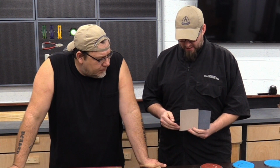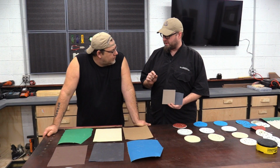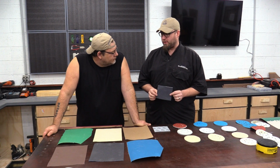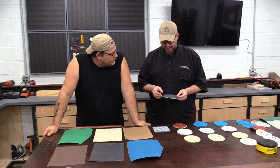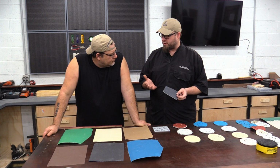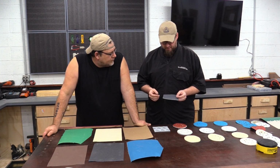This side is aluminum oxide, so I like it on your contours, your intricate molding pieces, things like that, on bare wood. But I love silicon carbide when it comes to between coats of finish. Silicon carbide acts like a knife that slices through the finish, giving you more surface area, which is what you want whenever you're trying to apply your next coat of finish.